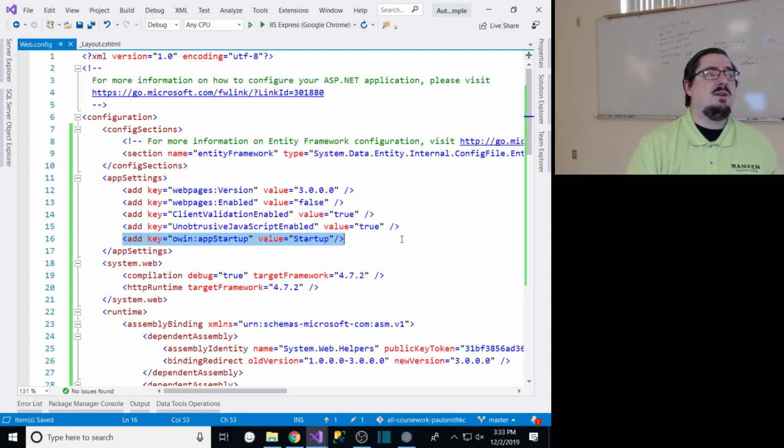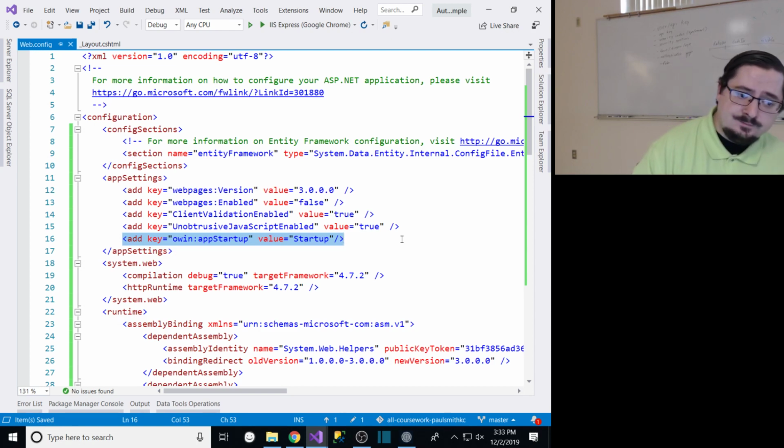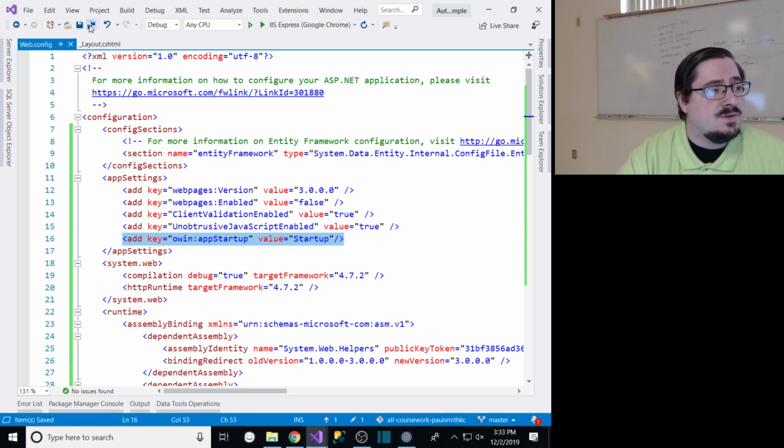So if there's different things I need to do in startup, depending on if I'm testing it or if it's running live, then I can use a different startup config in those different environments. So that's the upside of doing it this way: it allows us to change that setting and therefore have a dev startup or a production startup.